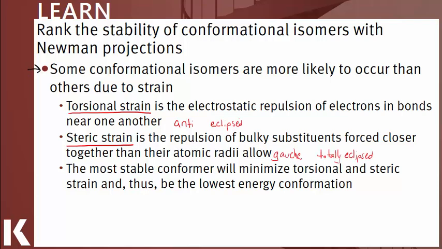Systems with high energy aren't stable. Like a ball sitting at the top of a hill or a stretched rubber band, they will change to find a more stable position. The same is true of molecules. They have their highest stability when they have their least strain, and will tend to rearrange to find those positions. Ultimately, the most stable conformer will minimize torsional and steric strain, and thus be the lowest energy conformation and the most likely to occur.